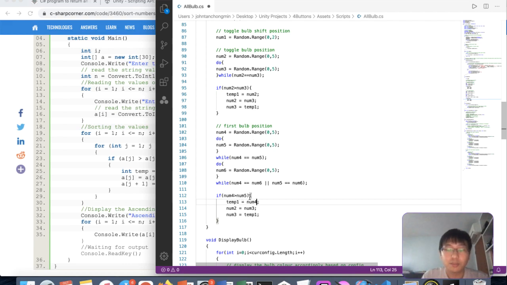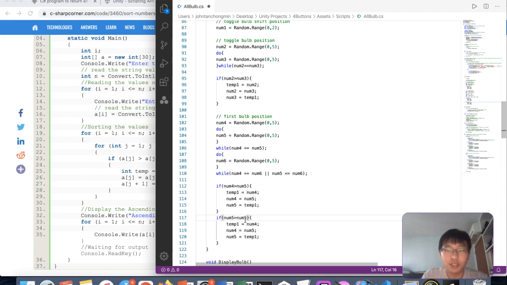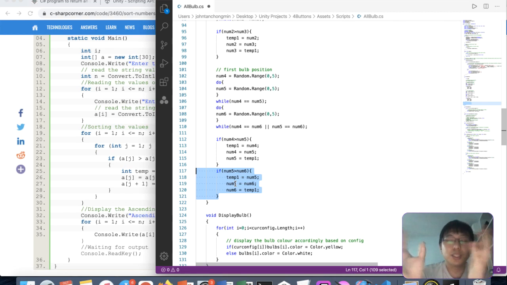So num4 equals num5, num5 equals tem1. I'm basically coding out a new function, but then we could do this with num5 and num6, because num5 will be the biggest number already. So this one will be num5, num6 will be this. Yeah, so we swap num4 and num5. Then we swap num5 and num6.